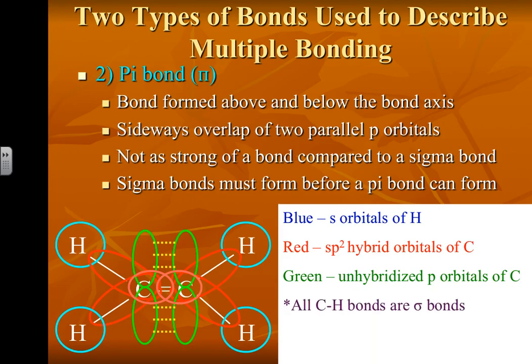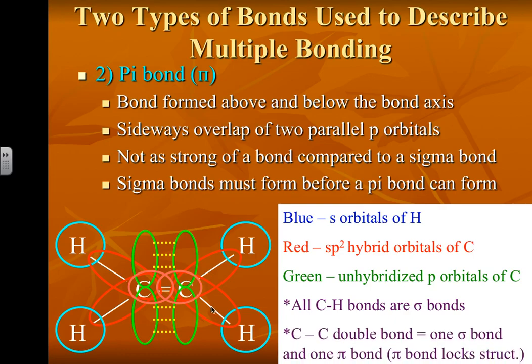Okay, so every bond between a carbon and a hydrogen is a sigma bond, because again, that's the first bond that forms. So you have 1 sigma bond here, 1 sigma bond, 1 sigma bond, and 1 sigma bond. So that's 4 sigma bonds so far. And then the carbon-carbon double bond, the first bond, remember, is a sigma bond. So that brings our grand total to 5 sigma bonds. And then you can see the green overlapping here, that would be 1 pi bond. Now understand, you're not going to have to draw anything like what I've drawn in all this color.